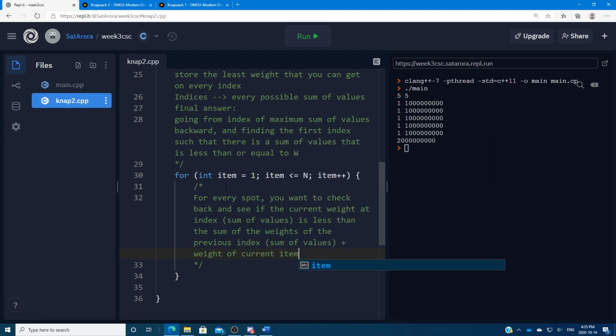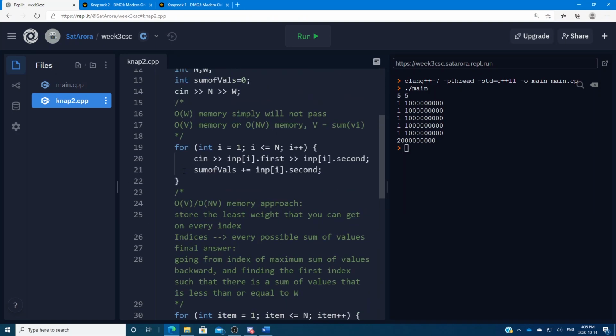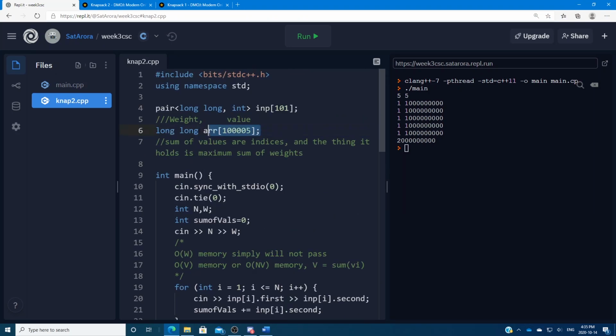And now we need to make sure that we're careful with our array, because there's strange behavior.